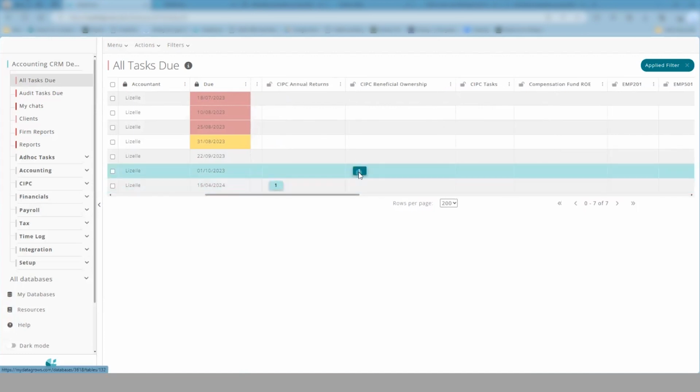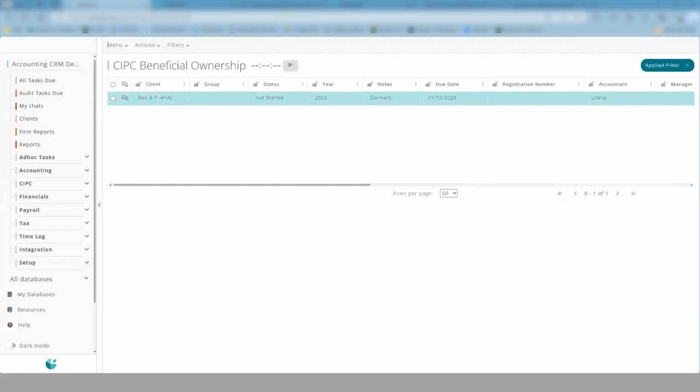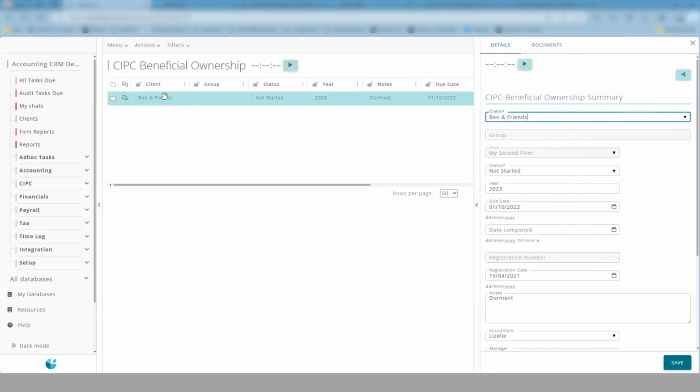So if you click on the task, if Lizelle is now ready to do this declaration, she will click on this client and you will see that the play button turns blue. So if she needs to log her time, she simply clicks on the task that she's working on and pushes play. And you will see if you hover over the timer, it shows you the client as well as the task that you are currently working on.